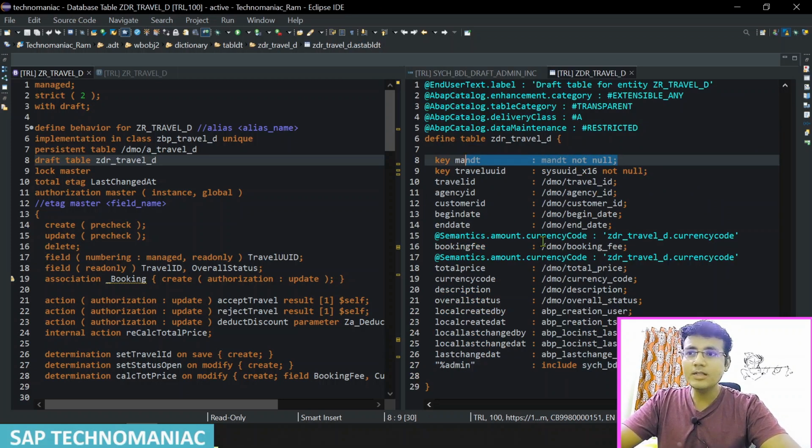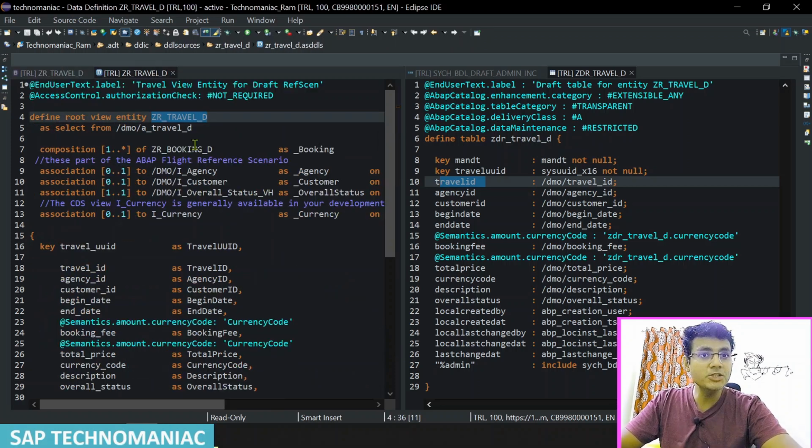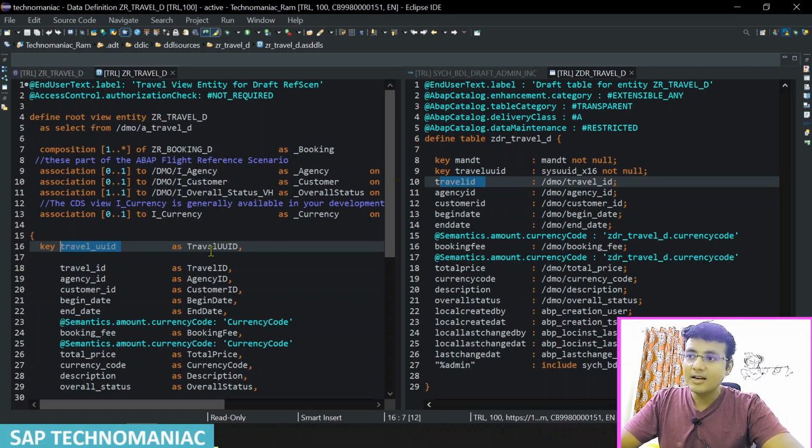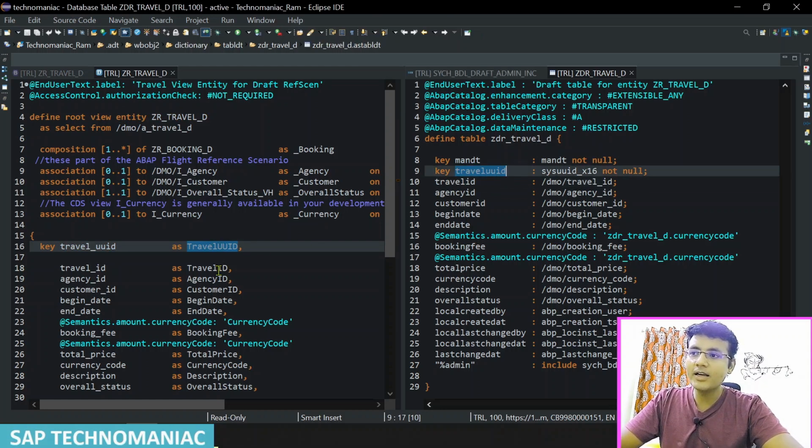Apart from that, in your draft table the field name is travel UID, travel ID. If you see your root entity on which you created the draft table, the CDS entity field name, for which you have given an alias name, that alias name is what we are using: travel UID, travel ID.